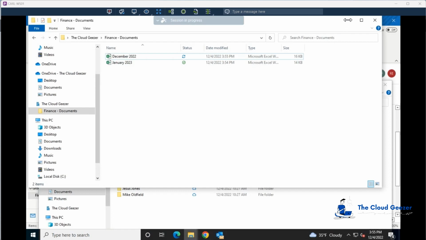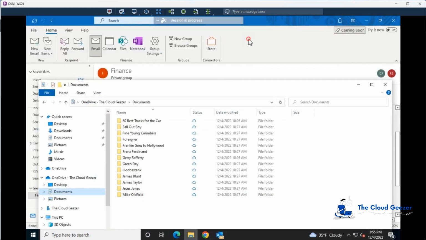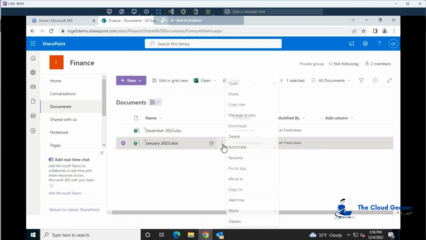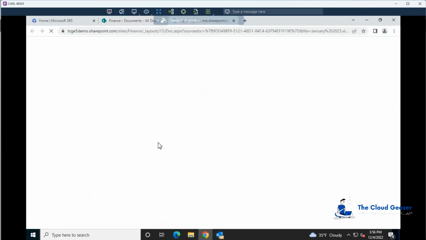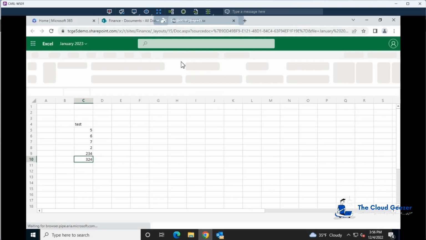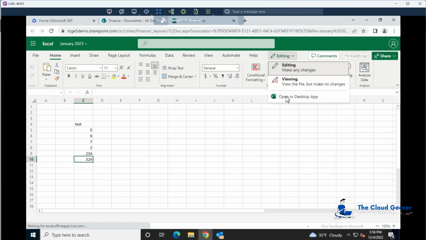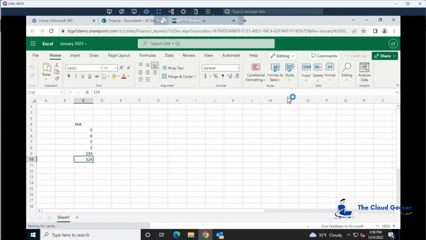But let's just come back to the cloud settings here. Let's go back into, yeah, you see there's our January 2023. There's no reason why we can't grab this one here and obviously rename, look at, yeah, anything we need to with the file. But if we open it, you can say open in desktop app, and it's actually in here. So open in desktop app.